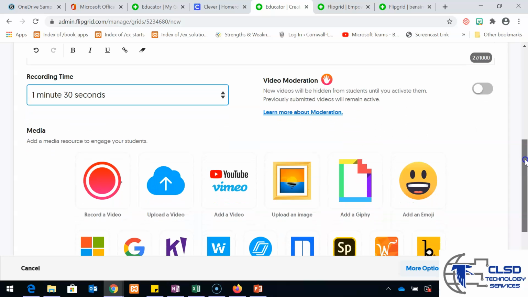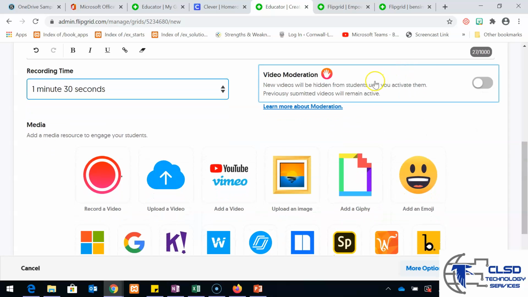I think for the most part, you don't have to worry about moderation. Essentially, the students have to log in with their email, so anything that gets posted in their name, you're going to see their account attached to it. So if you need to remove the video, you can, and if you need any disciplinary action, you'll have that student's name. There's nothing done anonymously.